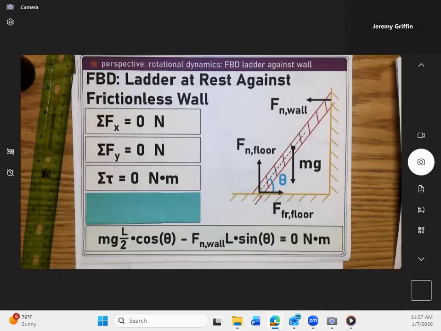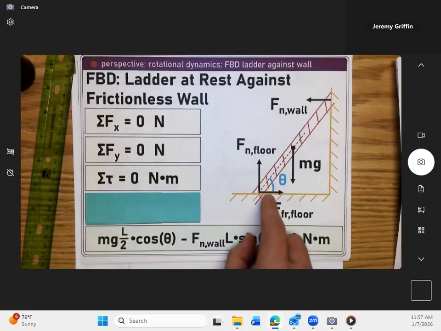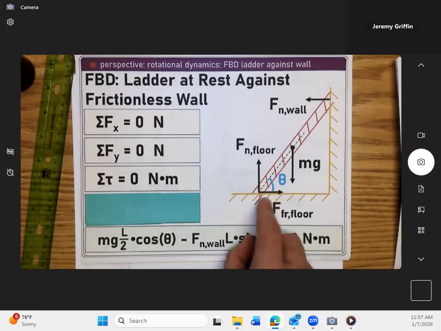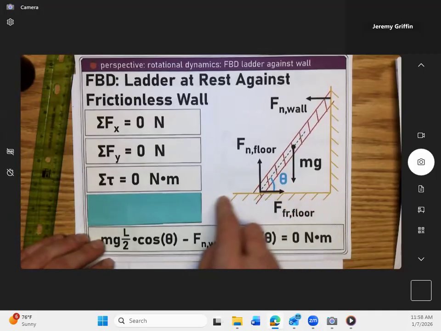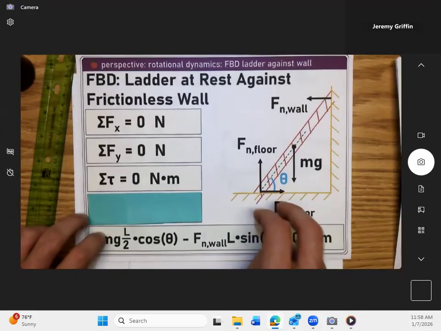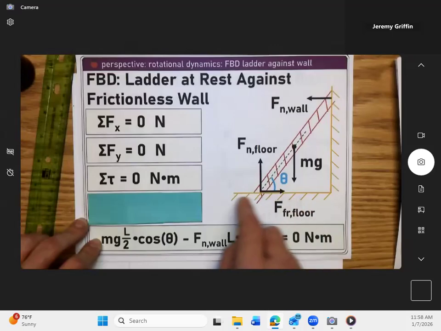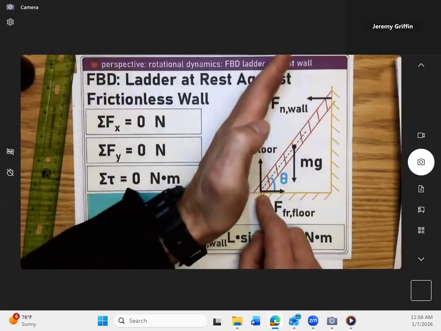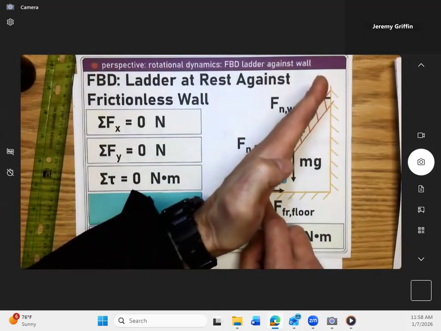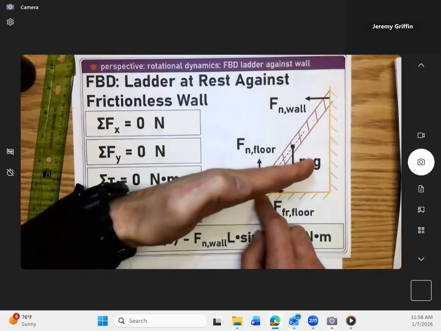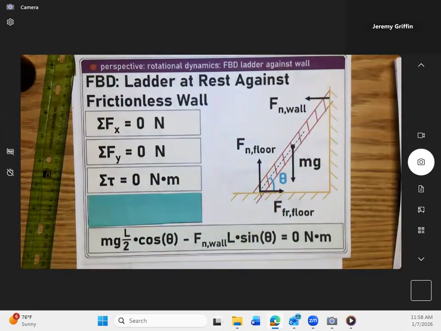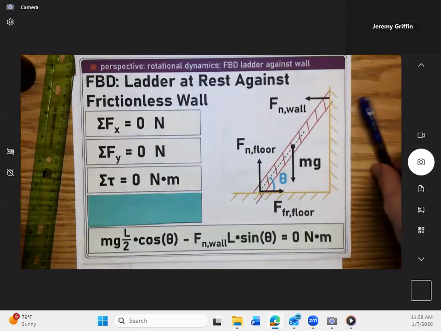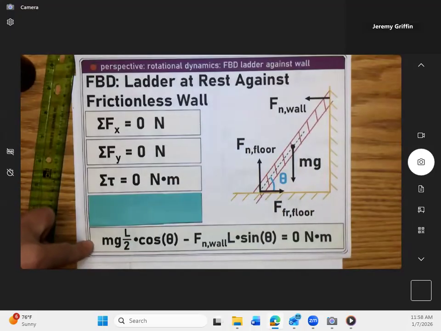One of the classic questions is, what's the minimum necessary coefficient of friction between the ladder and the floor? Because there has to be some friction here. Guys, do you think if I put some wax paper down here and get rid of most of the friction, it's really hard to get the ladder to stay at rest? It just wants to slide down like this. So there's some minimum necessary coefficient of friction. Let's solve one of these too. I'll show you how to solve it first, and then throw some numbers at you.